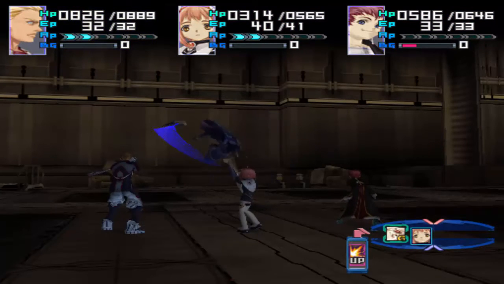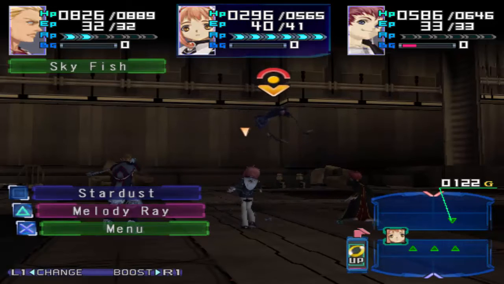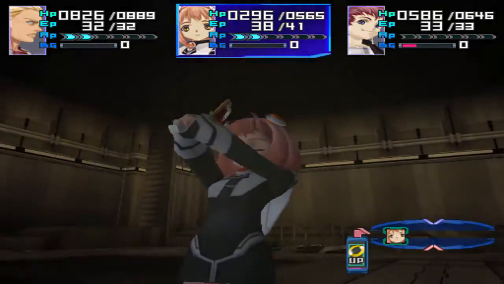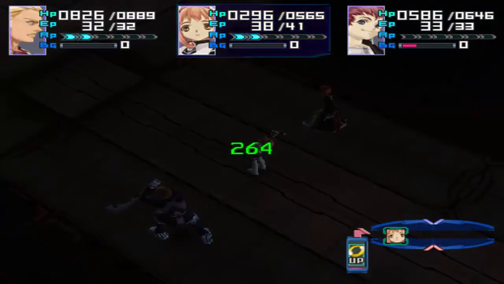That's good. Yeah, Momo can't really do anything else, so she might as well have something on there, since the only thing she can hit these guys with are triangle attacks, and chances are she's going to guard at some point during the fight anyway. Speaking of doing other things other than attacking, let's heal up a little bit since I have the opportunity to do so.